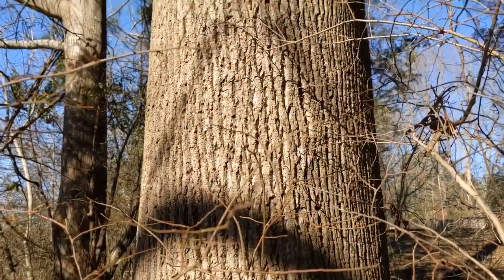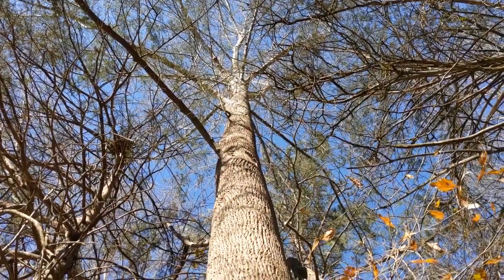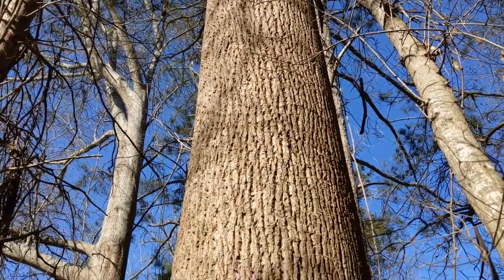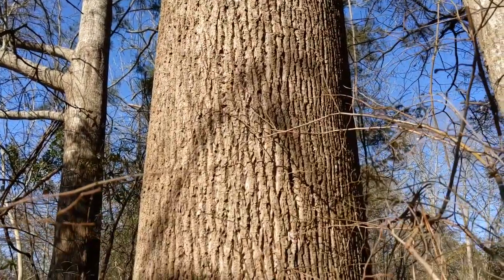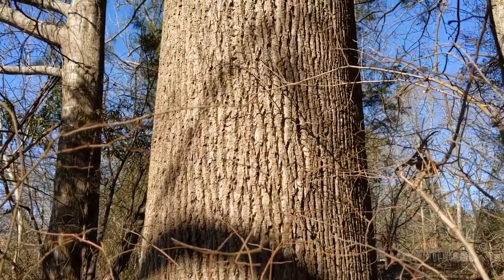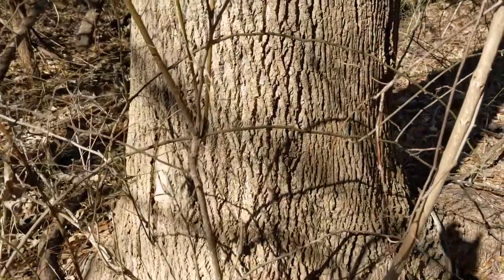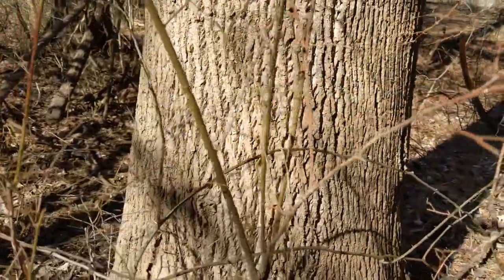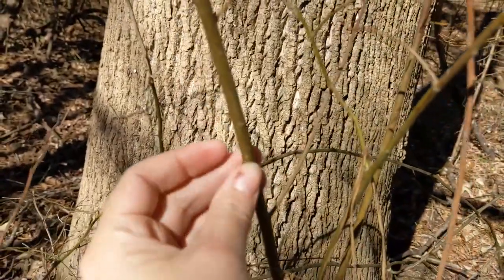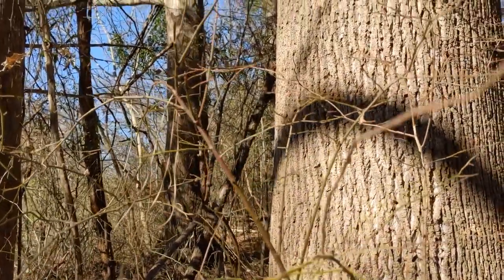Nice big tulip poplar. My friend Robert at Daybird Aviaries dared me to tap a tulip poplar. It is doable. And there are some sapsucker holes on the side of this tree, indicating that there is some sap flow. So it's facing a nice sunny south position right at the edge of the tree line. So it is getting good sunlight. I just have to be careful. I've got this wild blueberry bush right in front of it. I don't want to damage it in case we get blueberries from it. You can tell it's a vaccinium because of the green bark. So pretty soon it'll have buds coming out with flowers.